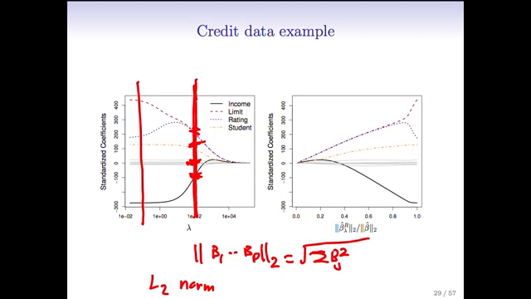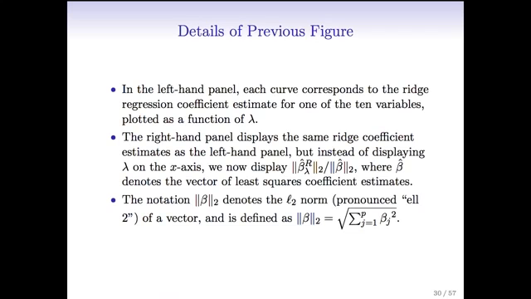The x-axes are parameterized in a different way. Why does this x-axis on the right-hand side go from zero to one? Why does it end at one? Because we're plotting as a function of this standardized L2 norm. At the right-hand side, we have basically the full least squares estimates, so the numerator and denominator are the same. On the right-hand side here, on this right-hand plot, lambda is zero, so your ridge regression estimate is the same as your least squares estimate, and so that ratio is just one.